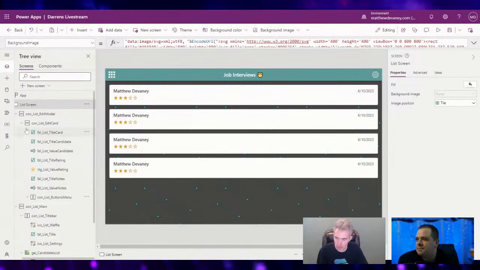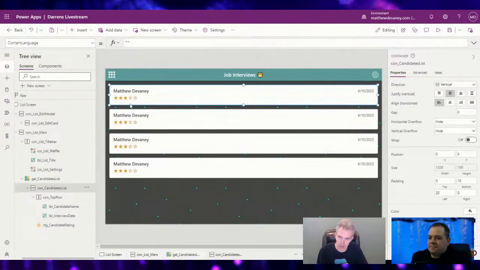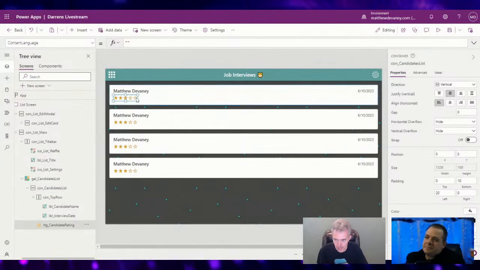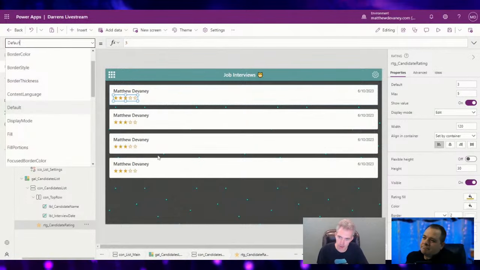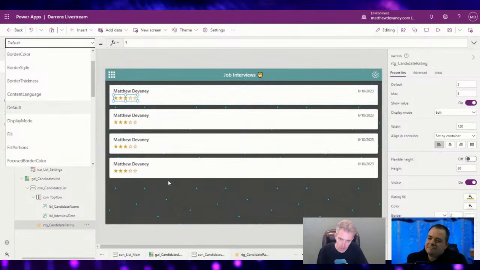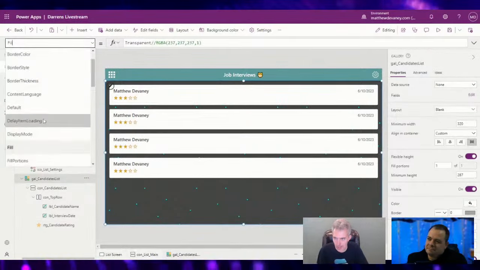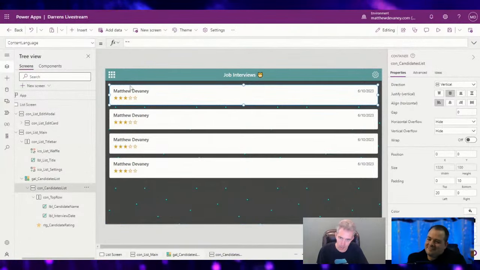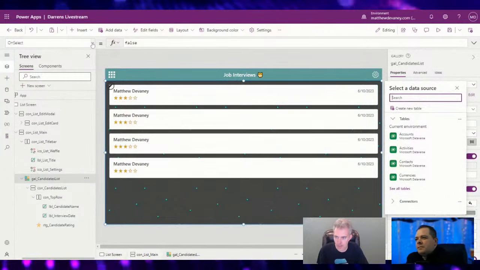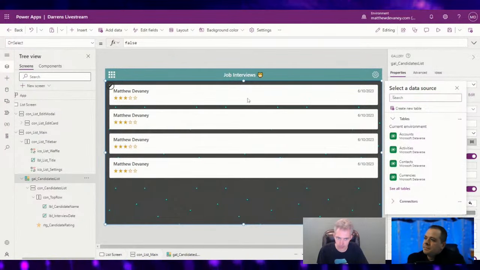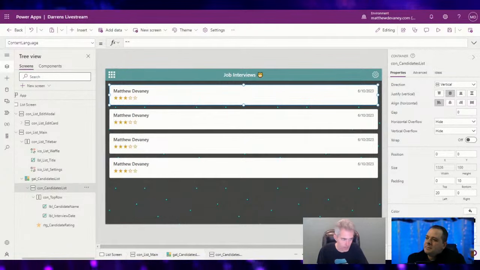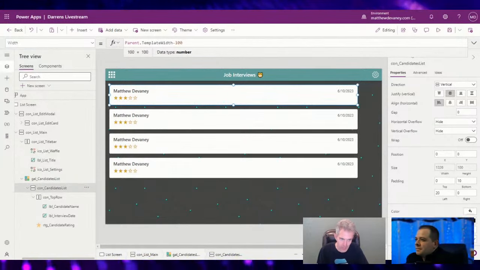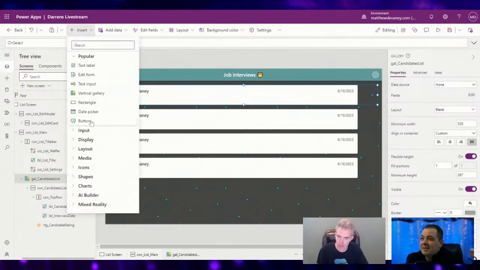Earlier in the stream, somebody asked, you're putting stuff inside this container and we can't use the select parent method to do some action based on the on select of the gallery. So what do we actually do here? This is where we bring transparent buttons into play. I need to go to my gallery. Let's see if I can even select a specific row in the gallery. After you've got your containers in there, it can get a little hard to add something on top. So I'm going to add a button like that.